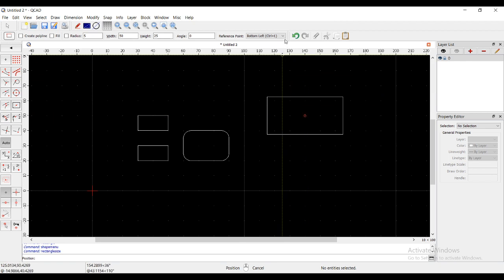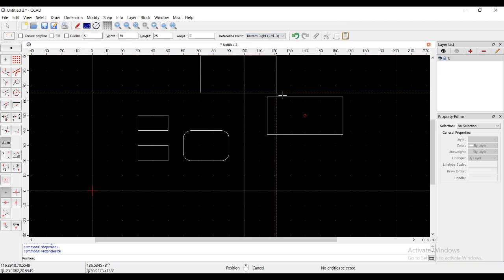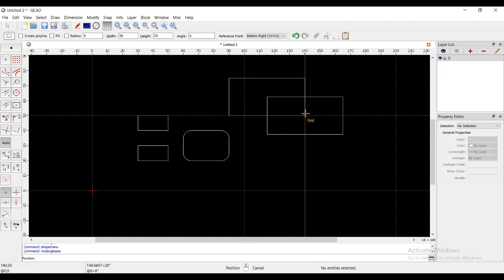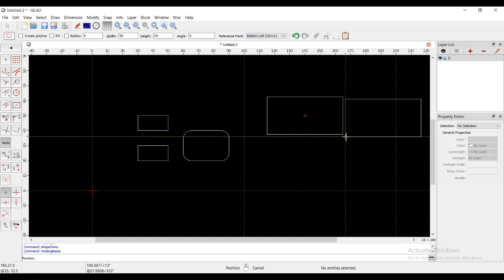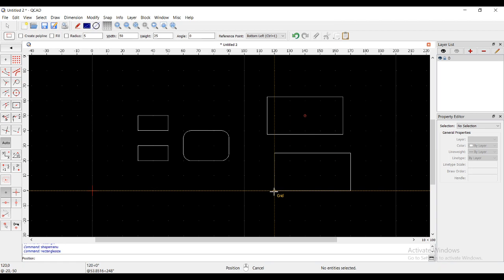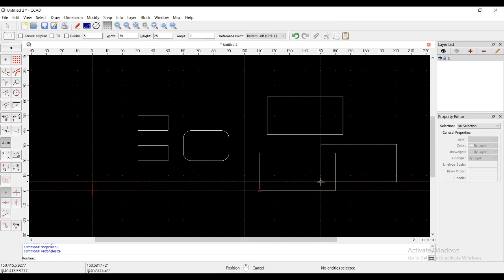If I select bottom right, that will be the second quadrant. Similarly, there are a total of 9 points about which you can take a reference for the specific rectangle. So I am selecting bottom left, and I am just selecting this point as my reference point, and my rectangle will be created.